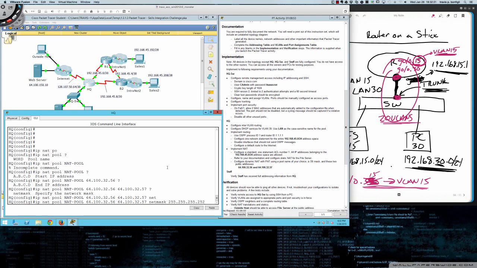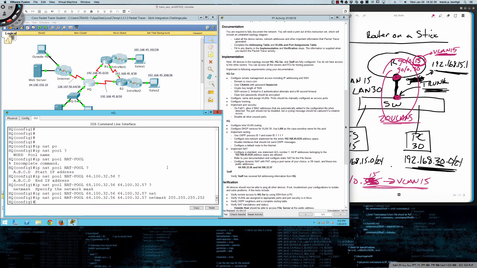So what we've just done right there is we haven't actually turned it on any interface, right? All we've done so far is basically say this is our NAT pool, and that's the name of the pool, which is NAT-pool, and we're using those two addresses, and our netmask is a /30. So we're going to go ahead and add that statement in, and then it doesn't actually tell us. I'm trying to see here if it tells us. Okay, it doesn't tell us.